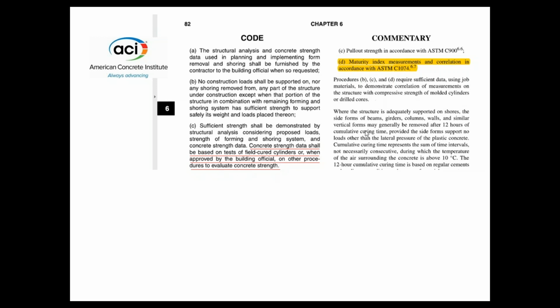And the commentary talks about the other procedures, and obviously one of them is the maturity index measurement based on the ASTM C1074.